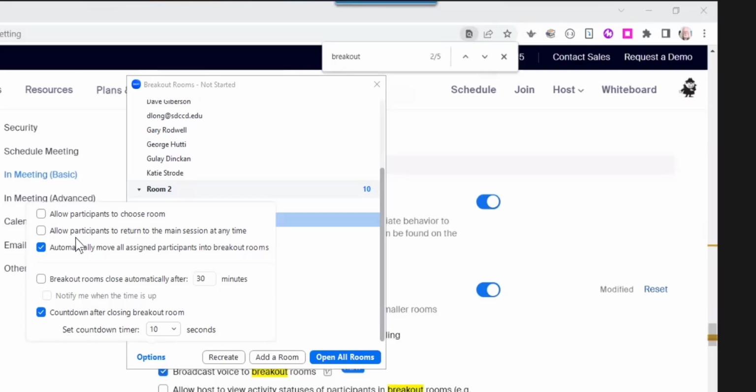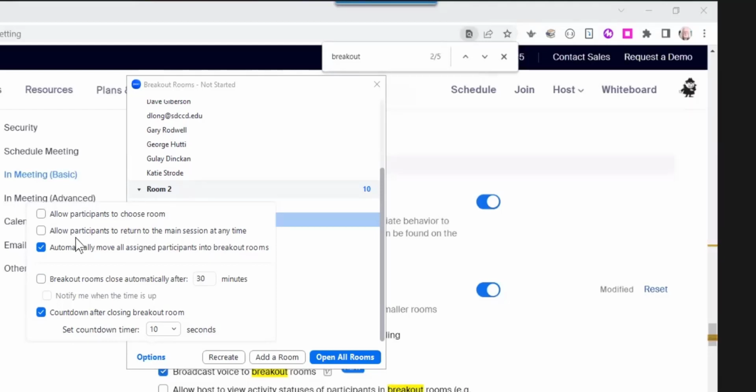That, again, is a personal decision. Be aware that there is, of course, a way around this. If somebody really wants out, they can just leave the meeting and then rejoin it. That will put them back in the so-called main room where everybody is now, rather than into a breakout room. And they'll pop up to you as the host as being not in a room, and you can either remonstrate with them and put them back in a room or ignore them or whatever you decide to do.